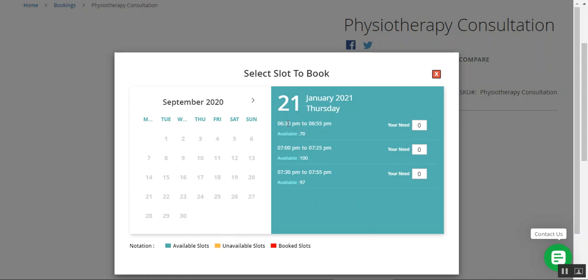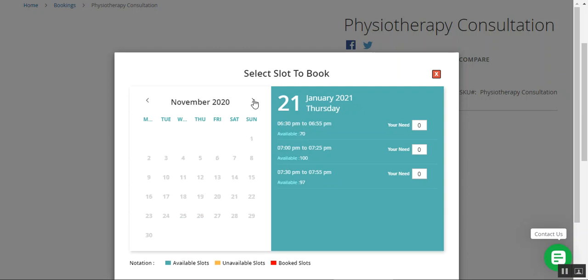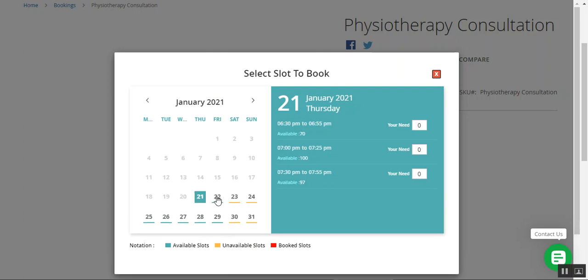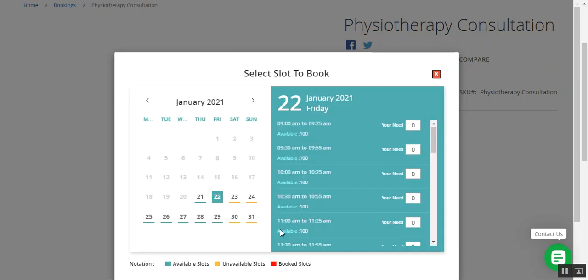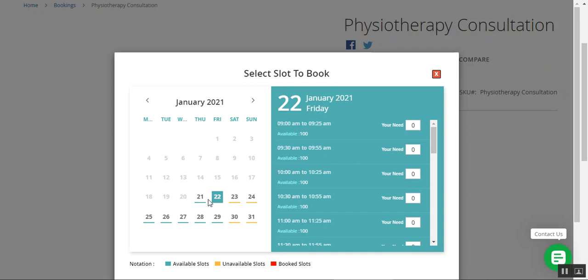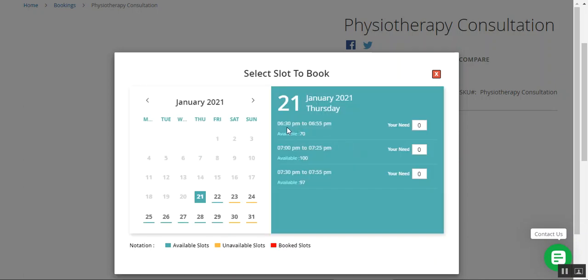Now as I was telling you about the first one that we have, for example, let's go to 2021, and if I go to 22, look, we had some slots in the initial time as well there, but for the 21st, now we only have 3 left. Initially we had 4, because the time right now is 6:01.